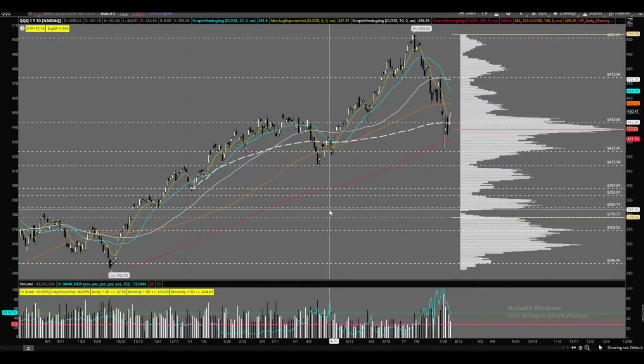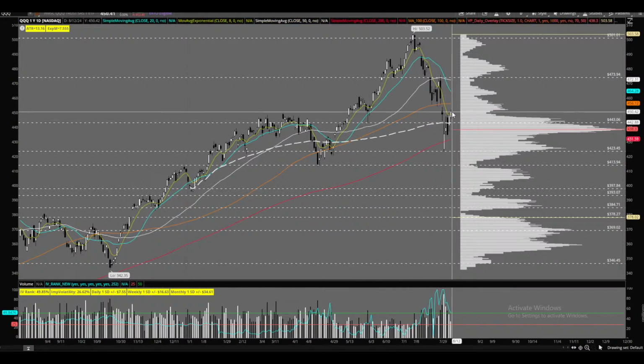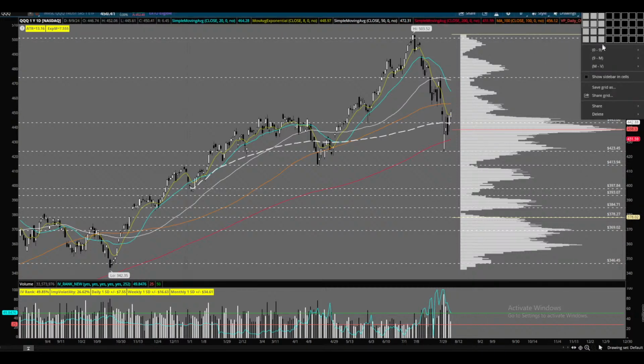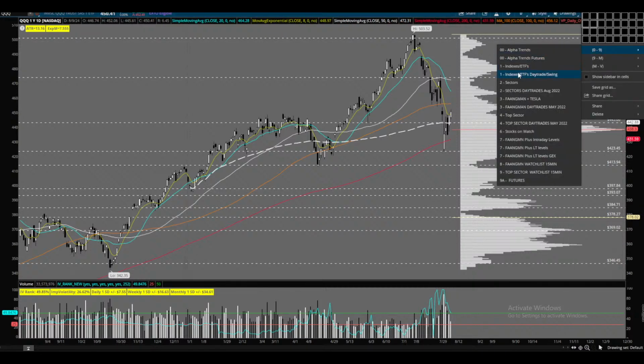Okay, look at what the Qs did. Very important. Now, I look at a couple things here. This is the volume profile for the year ago. 438 was the most traded price, and now it dipped below it. Look, it hit the 200-day moving average, couldn't close below it, and now look, that's the anchor VWAP for the year. It has now taken it back. Look, the Qs lost that, and it's now taking it back. Just showing you the importance of those levels. Okay, that's all I'm showing you.